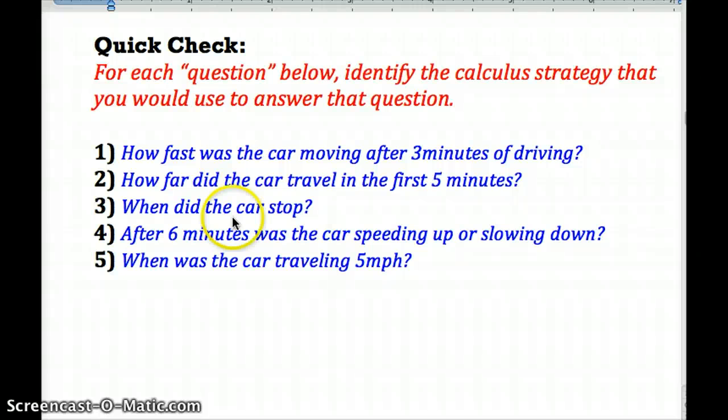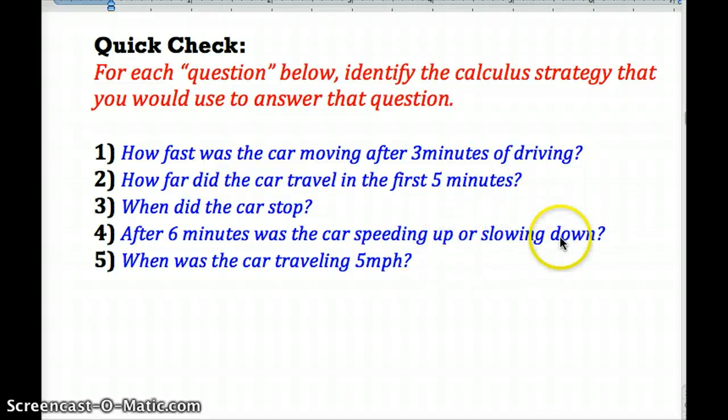This is where it gets tricky. When did the car stop is asking you for time, which is not enough information to figure out which function we're going to use, so you have to keep reading. It says, when did the car stop? Stop means not move. In other words, we're talking about motion. So actually, we're going to be using the velocity function, which is the first derivative, and we're going to set an equation. We're actually going to set it equal to 0 because we want the velocity to be 0. That's what it means to be stopped. And then we're solving for t. Try number 4.